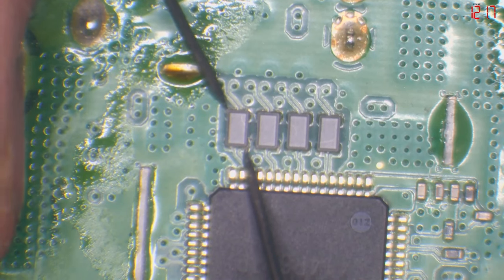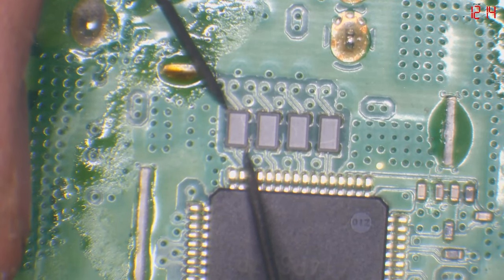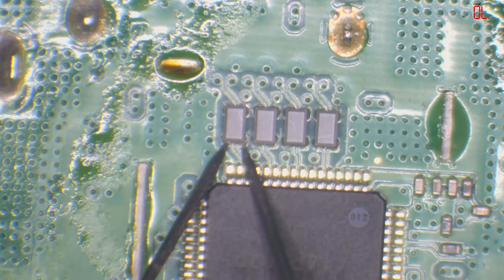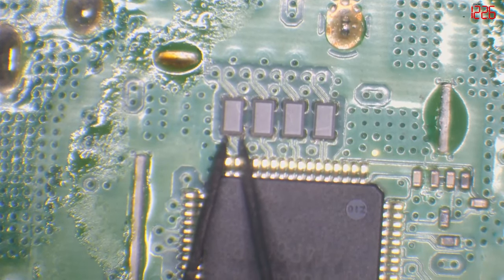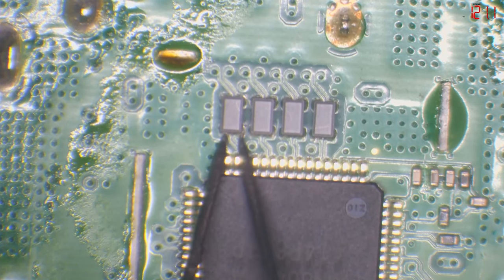It doesn't matter whether you go top to bottom, because we've got continuity from the top to the bottom, and the filter's working. It doesn't matter whether you go one probe on the bottom and one probe on the top, or both probes on the bottom or both on the top. Ideally, you want to check both probes on the bottom just in case the filter's not working. But basically, if you look there, we've got a resistance there and it should be open line.